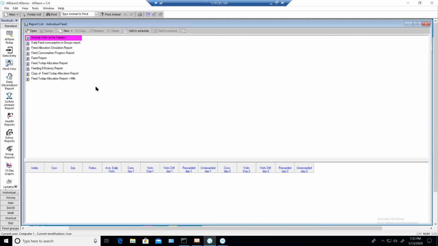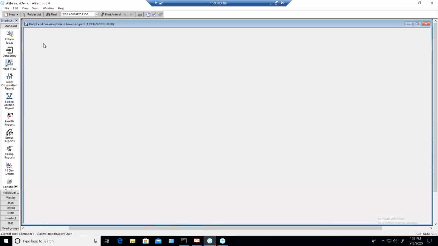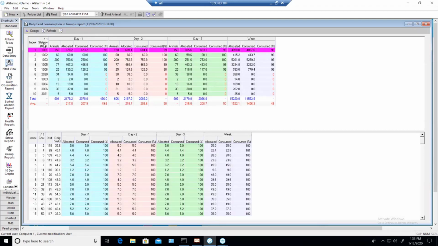If it's an out-of-parlor farm, there is a report of animal visiting at the out-of-parlor feeders. Daily feed consumption is on a group level. So when we open up this report and we want to see it on a group level, here you will see the percentage.